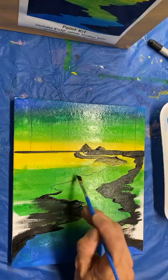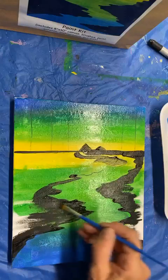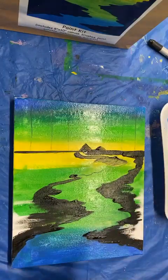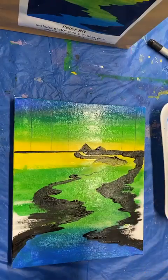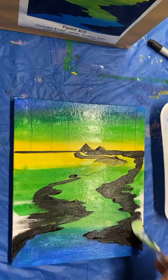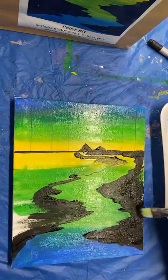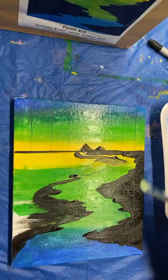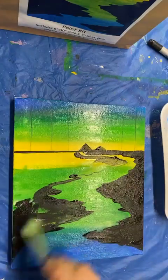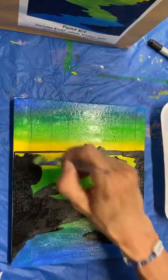So it's still a little bit wet there. I'm gonna jump over here for a second. I should get my little heat gun out. More black. Get my bigger brush. So I'm going to fill in these spots here. If you wanted to paint the sides black, you could at this point as well, or wait till the end. But all this is going black. Do you see that? Oh, this is going black.